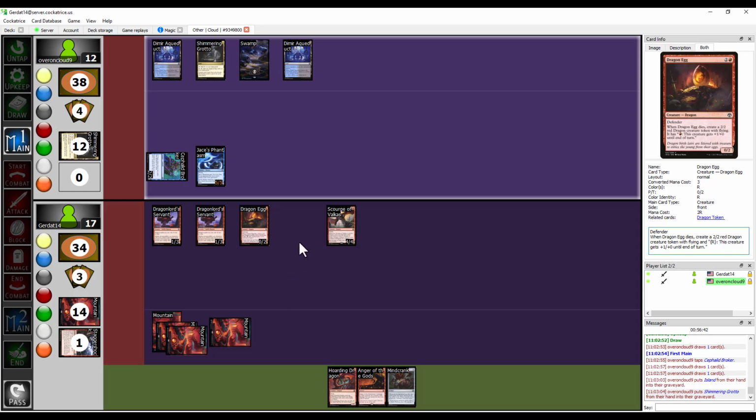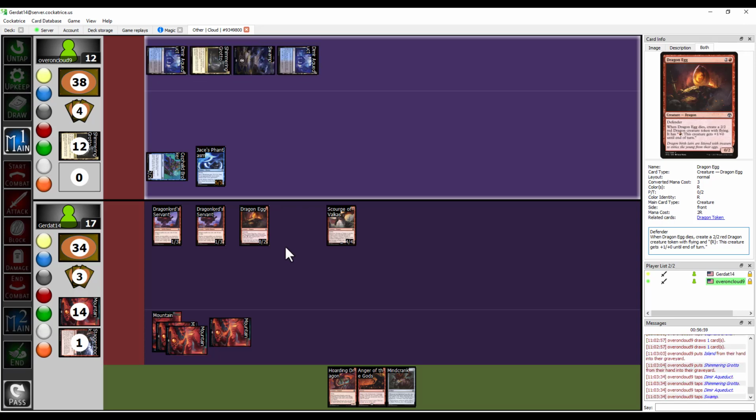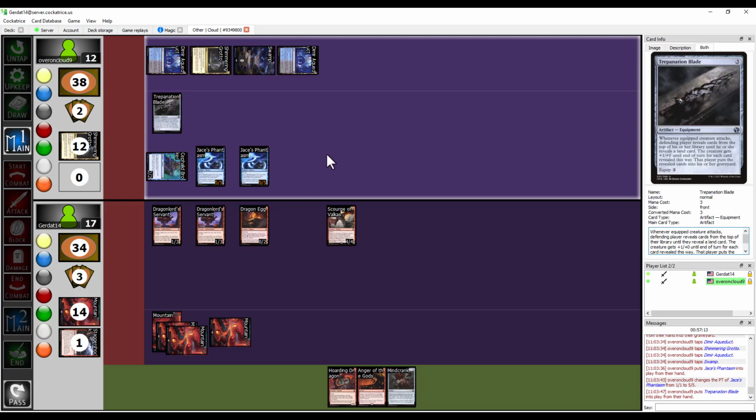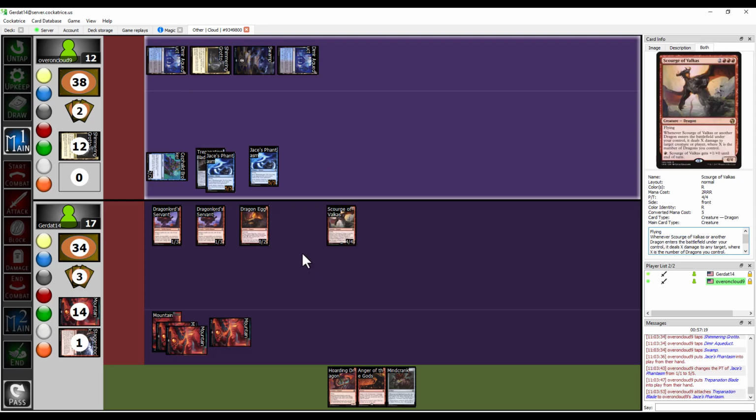Let's keep making things even more of a predicament. What am I gonna pay? I'm gonna add all 6 of my mana to my mana pool. One of those is gonna cast another Jace's Phantasm, which becomes a 5/5 with flying. 3 of that mana is gonna cast the Trepanation Blade, and the final 2 of that mana is going to attach the Trepanation Blade to the Jace's Phantasm that was already in play.